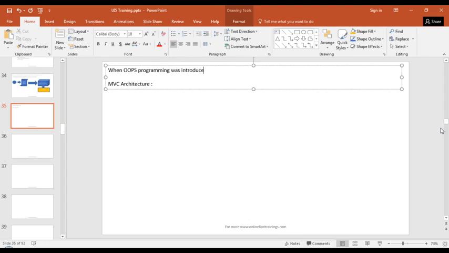was introduced, a lot of developers started using it. These developers used object oriented programming to fulfill certain tasks like creating an object. Everybody needs an object to work with, right?